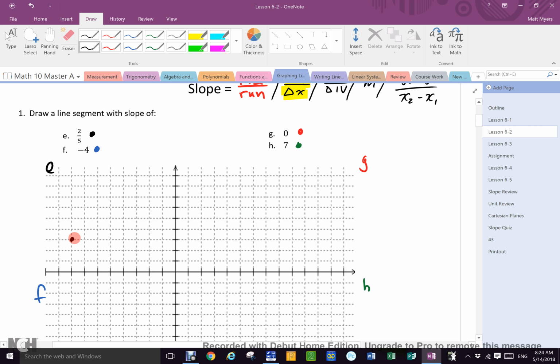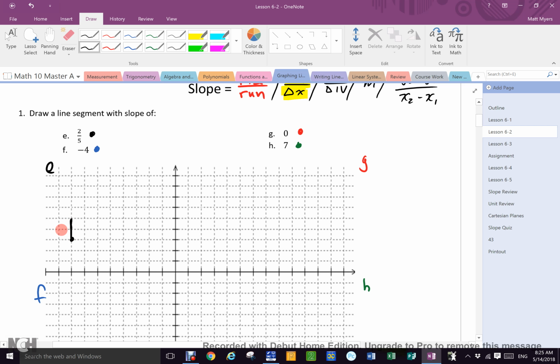Now, how do I do rise over run? What's rise? I haven't drawn it yet. I've only put 1 dot. Rise is 2. How do I get a rise of 2? I have 2 options for rising, don't I? I can go up or I can go down. If it's positive, I usually like to go up, correct? So I'm going to go up 1, 2. There's my rise. What's a run?